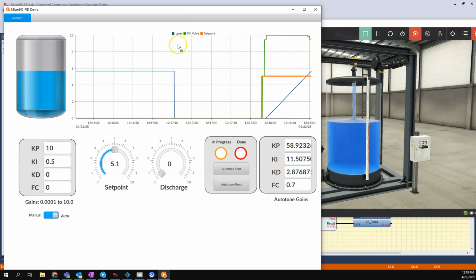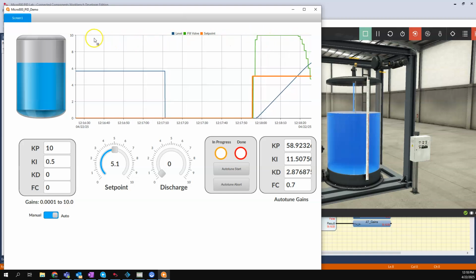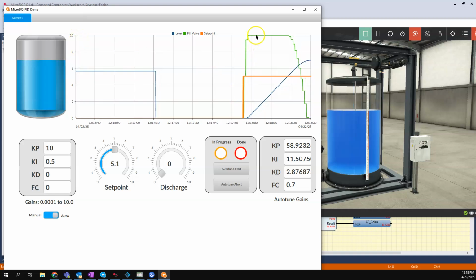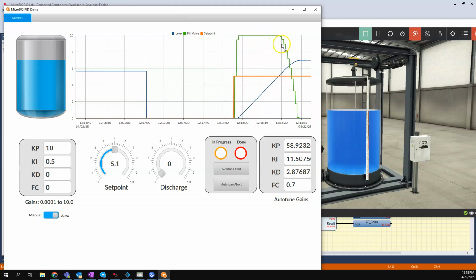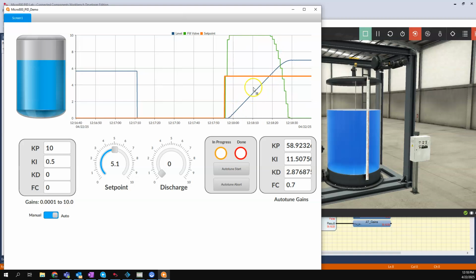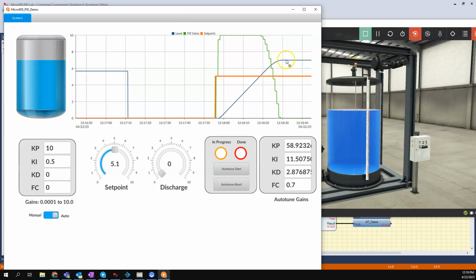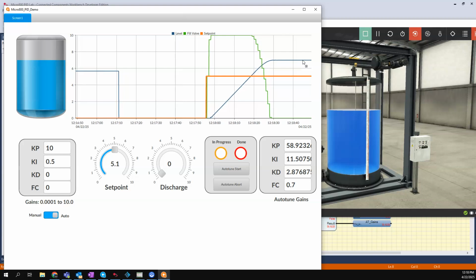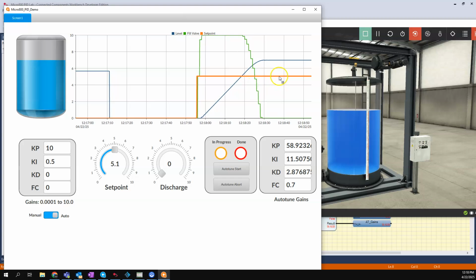The green line will be the fill valve, and basically how open it is. The fill valve can be in a position between 0 and 10. 10 is fully open, 0 is fully closed. So you can see that it went to fully open, and then it quickly backed off to 0. You can see the blue line is the tank level. We went up, but we went over the orange line and we kind of stopped here. So our level is about 7, where we wanted to be 5.1.